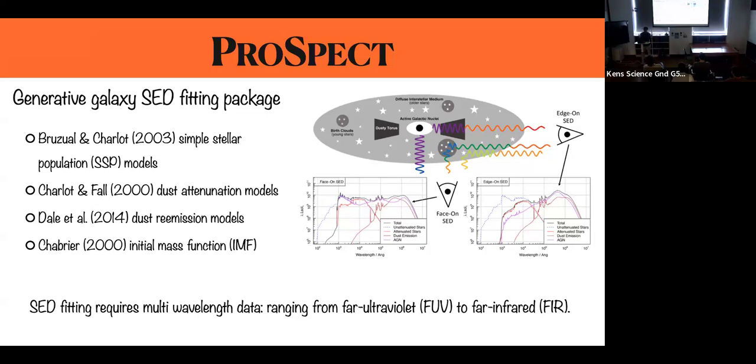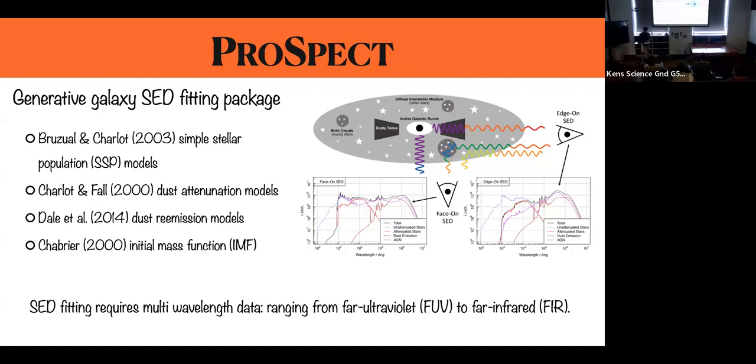So what happens in a star-forming galaxy is that a young massive star will still be residing in its birth cloud. So the light coming from that star will be attenuated by both this birth cloud and the ISM screen all over the galaxy. An old star population, in general, would have already moved out of this birth cloud, so attenuation will only be done by the ISM screen. Different sorts of these processes go on in modeling the SEDs, and I'm not going into the detail of what all different models are used here, but we can talk about that later if anyone is interested. So that's the tool that I'm going to use.